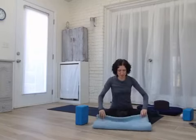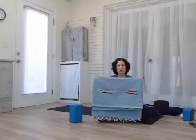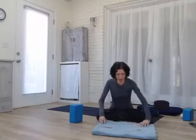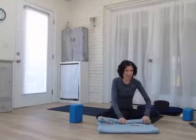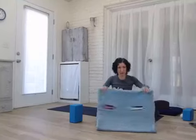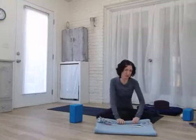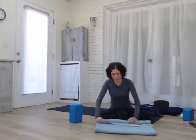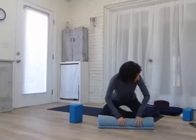So let's start with some calf smashing. So this is where you can take your blanket or your thick towel and start from, you want to make a nice tight roll. So rolling it up from the long edge, make a nice rectangle to start with. As best you can, roll it up from probably the folded, the fringier open side, and so that when you roll it up, it's a nice tight roll.